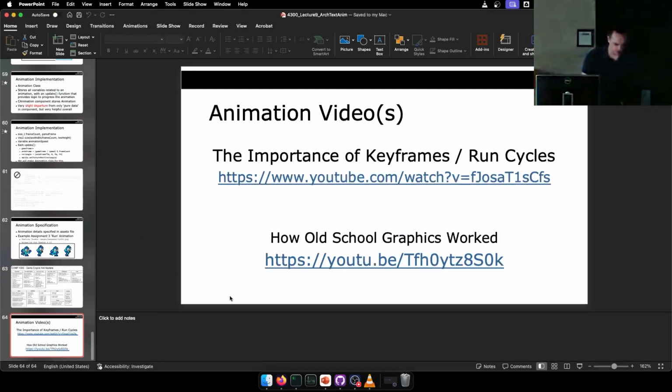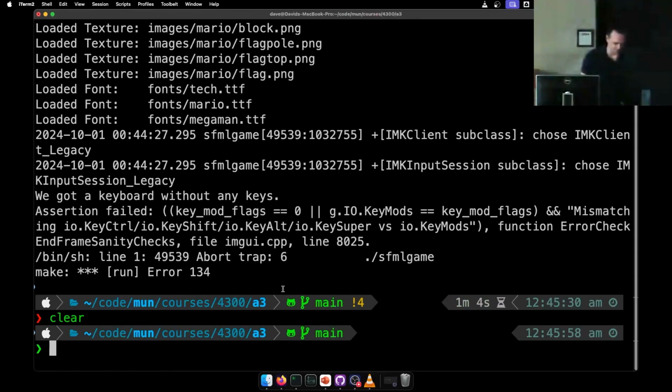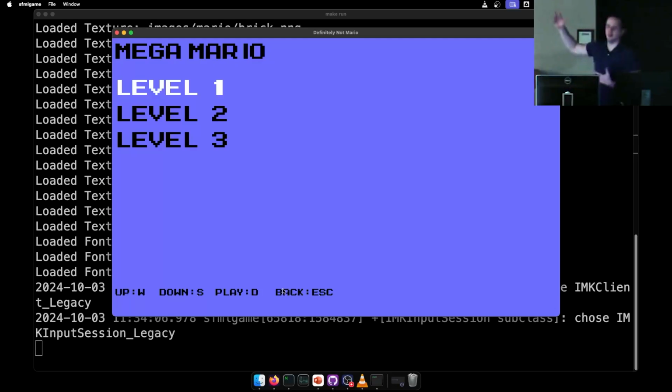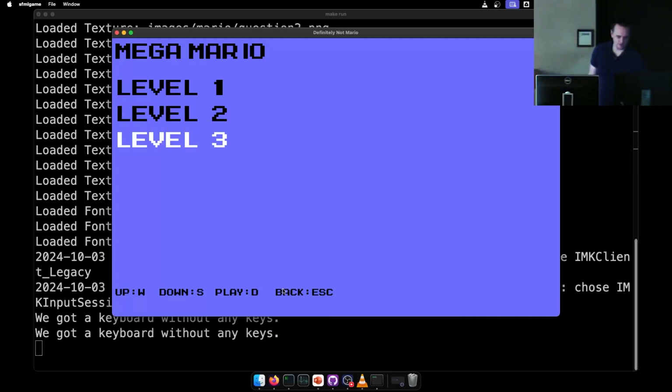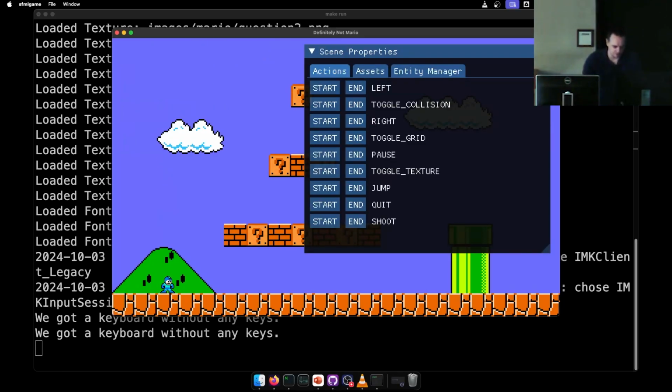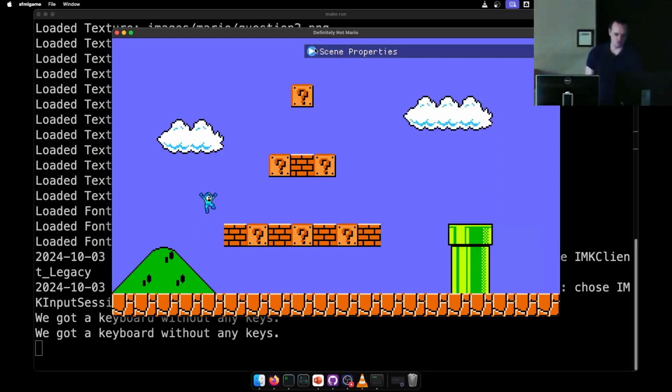And really quickly, what I want to show you is the thing that we'll be implementing. I think I've already showed a demo of this, but here's the game. We've got a menu scene. In this menu scene, I can select between different levels, right? And I can hit a button to load it. Now I'm going to close the GUI for now, but what we've got is this crossover game where I have Mega Man running around inside a Mario level.